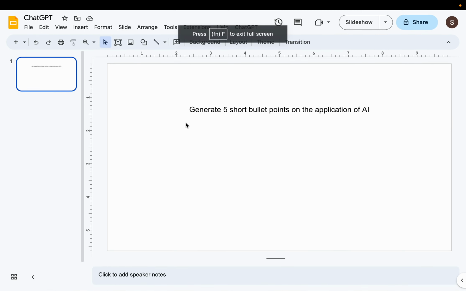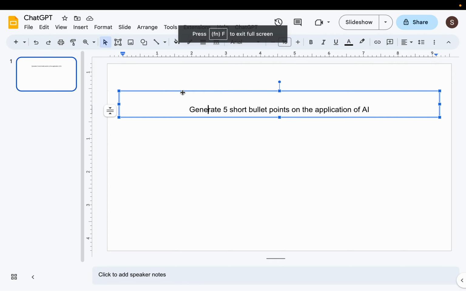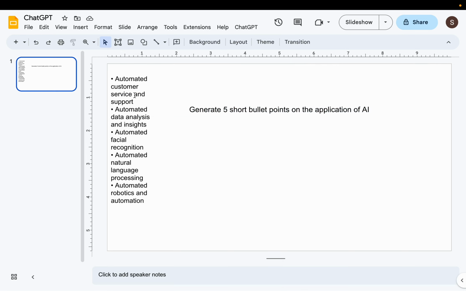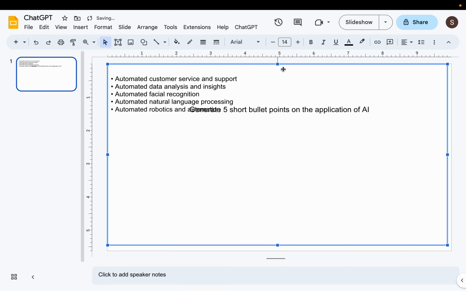to the full screen mode. Now here we have a slide, and here I have selected some text. As you can see here, a new menu has appeared, ChatGPT, with a function called completion. Okay, so here I am calling the function completion. The script is running. Now it has returned the results, but we have to do a bit of formatting because this formatting by default doesn't look great, but we can do this.